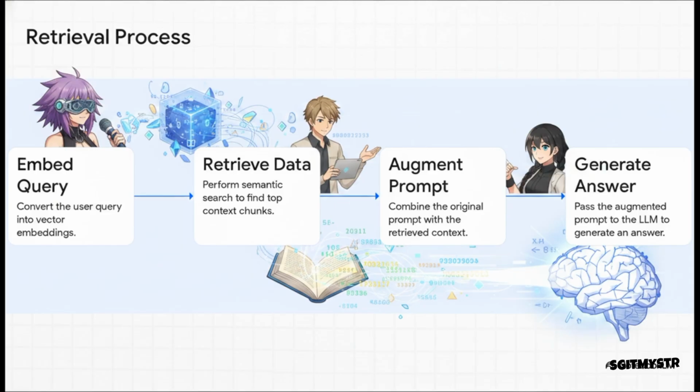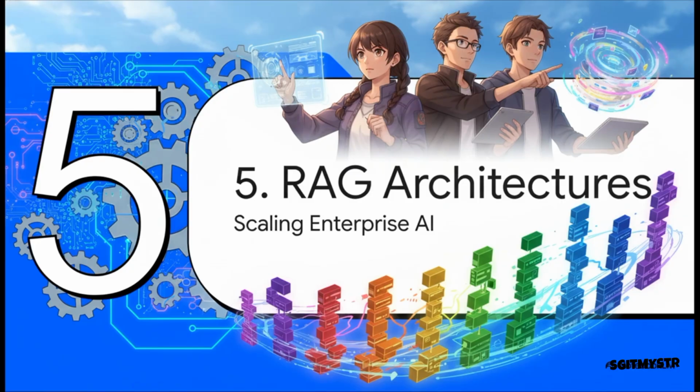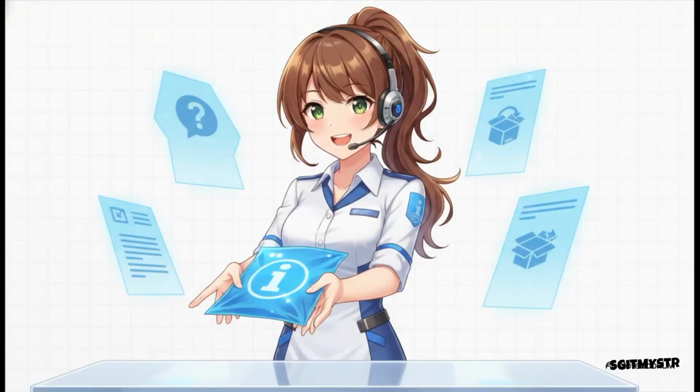Retrieval-Augmented Generation. Section 5. 7 popular RAG architectures, scaling from basic bots to enterprise AI. All right, now that we understand the core engine under the hood, let's rapidly explore 7 ways the industry scales this up to solve complex business problems. First up is naive, or standard RAG. This is exactly the pipeline we just finished tearing down. It's a fantastic low-complexity setup.